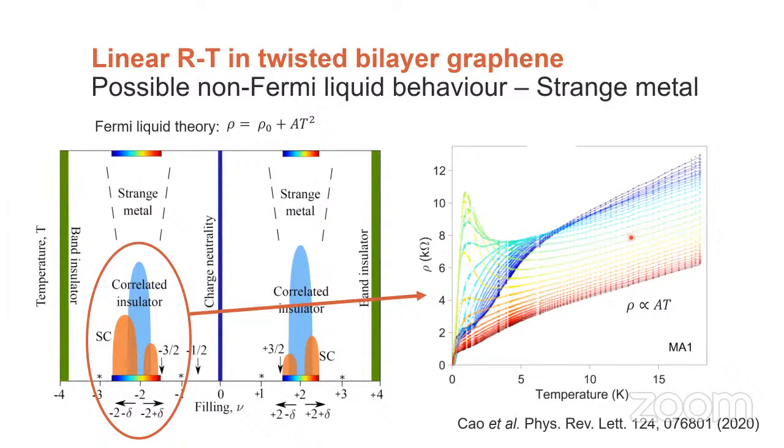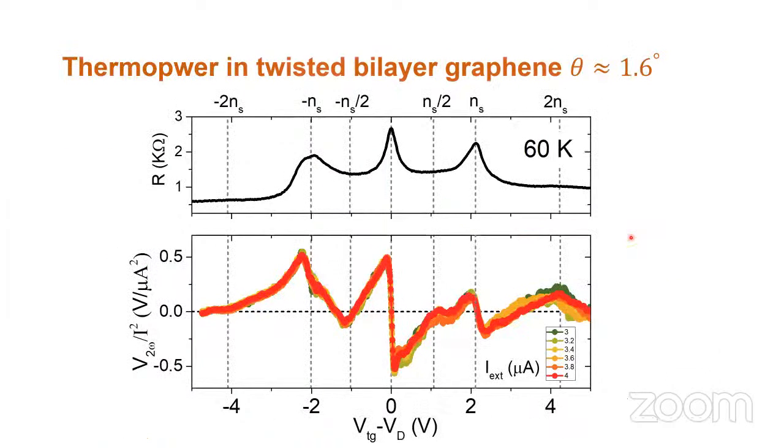So the question that we asked here: is there a correlation effect in our system at half filling, where the resistance is, after all, linear with temperature? For doing that, we looked at the thermoelectric power. So these are the 3 peaks in resistance that we saw, and this is the measurement of the thermal voltage as a function of gate voltage, or the density. And you need to look at the derivatives here.